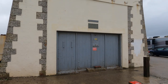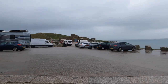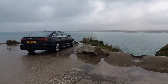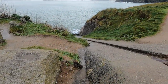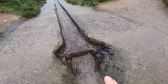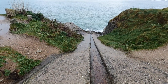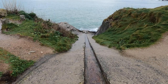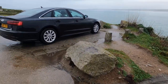So those doors are directly positioned opposite the very steep runoff platform, which I'm going to move over to the side to show you. And it is extremely steep, as you can see. And there's a little bit of a ridge there where the boat would click in and then slide all the way down and shoot off into the water there. And they would then be quickly accessible to the main Nuki and to get around the headland there.